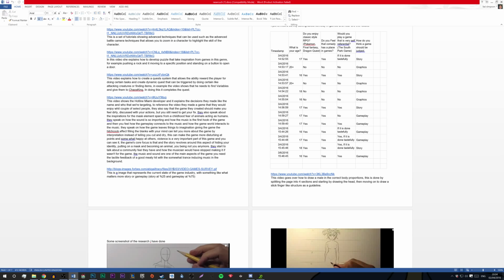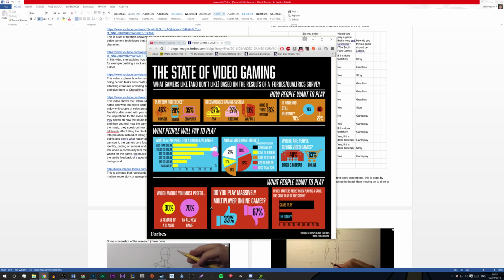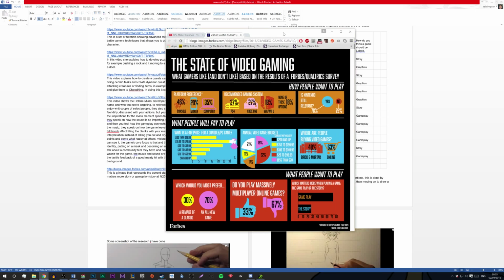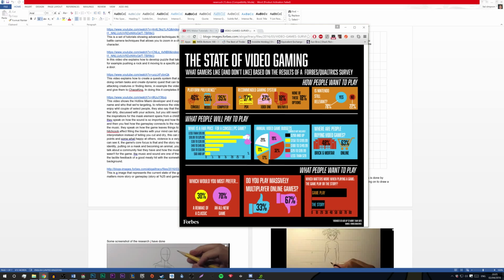The next one I'll bring up is a graph that I actually found while browsing Reddit, not even looking for something, but I feel it is pretty useful to show the state of games in this industry. The first one here basically says what platform is the most used. At the moment it's consoles, but computers are actually a growing market right now. And out of those game systems, the PS4 has the greatest market share at the moment.